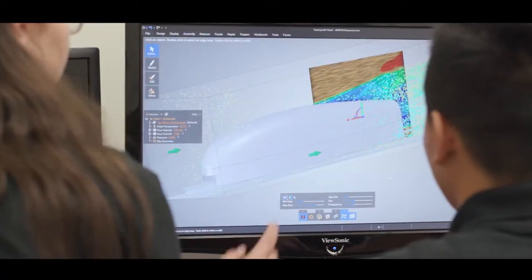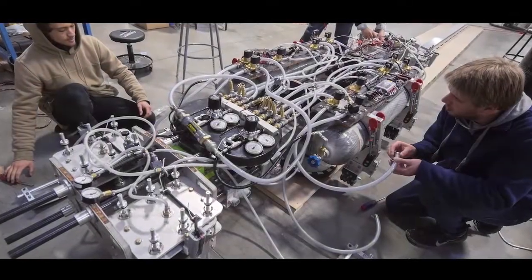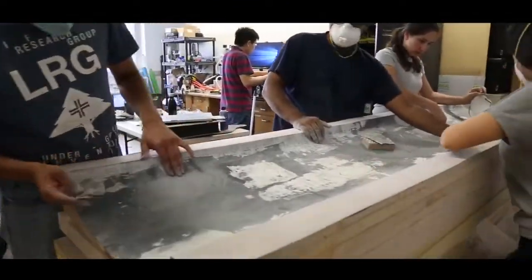In terms of simulations, being part of a world-class competition requires a world-class solution. Many forces hit it at different points, and Discovery allowed us to look at those points, look at those stresses, and attack it immediately rather than later on in the process. When things go wrong, you need to be able to solve your problems quickly and effectively. And I think that's when teamwork and collaboration really comes into play.